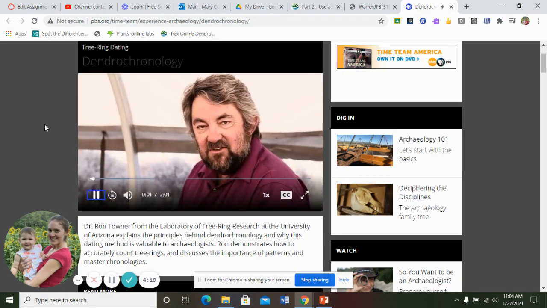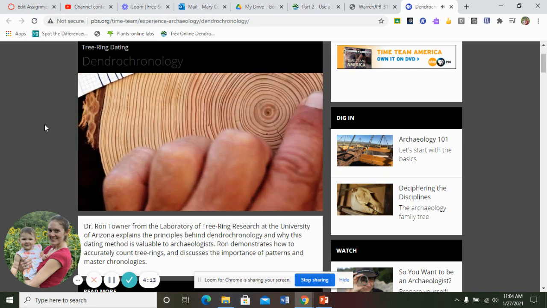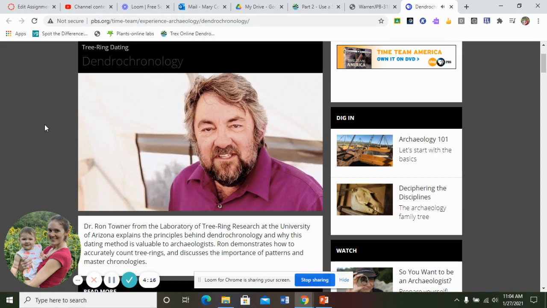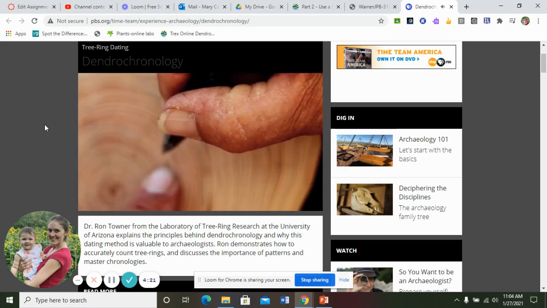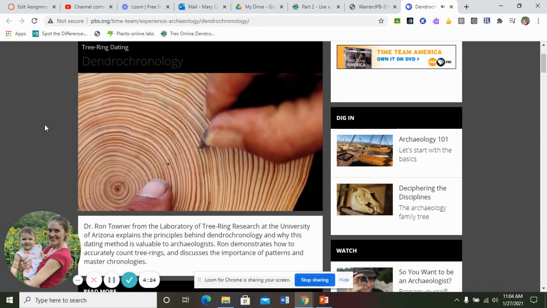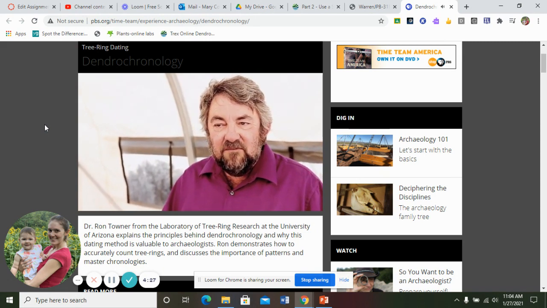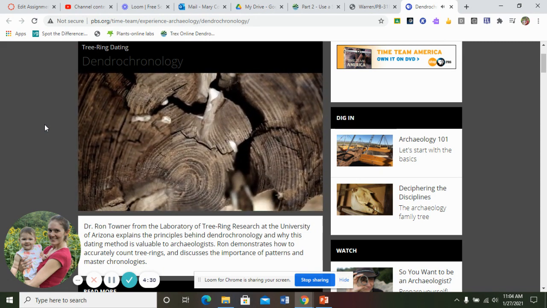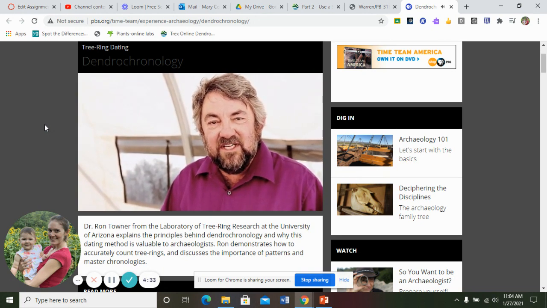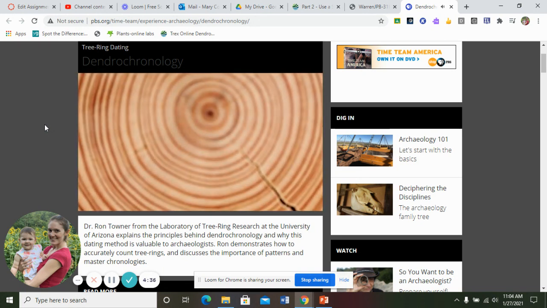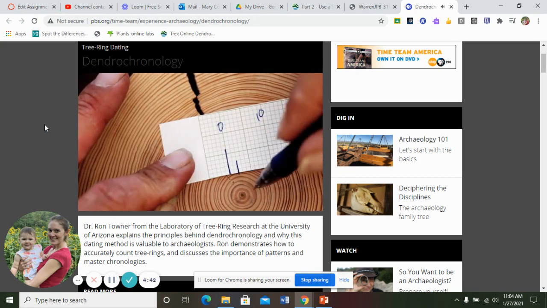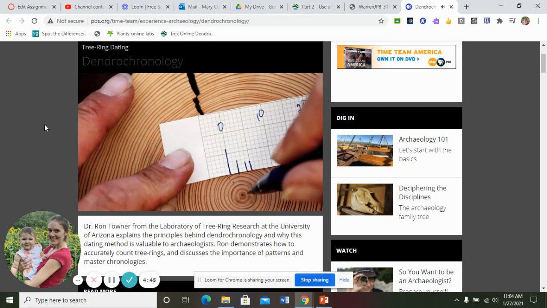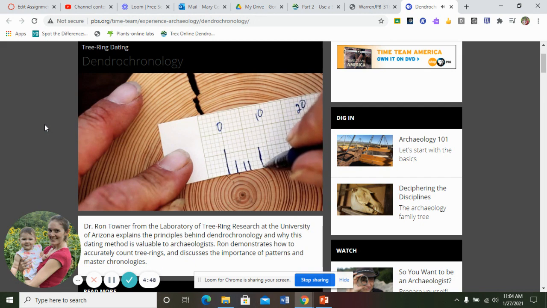Hi, I'm Ron Towner. I'm a dendrochronologist. Dendrochronology is based on the idea that trees in temperate latitudes grow one ring and only one ring a year, and the width of that ring is dependent on the amount of rainfall. So we start with a sample of wood or charcoal. We have to prepare the wood surface in particular so that we can see the individual cells within each ring. Then we start plotting those narrow rings from the inside to the outside of the sample. Say ring number 2 is small, we put a line on the graph paper and develop that pattern.